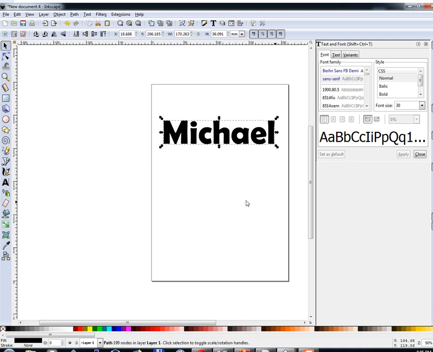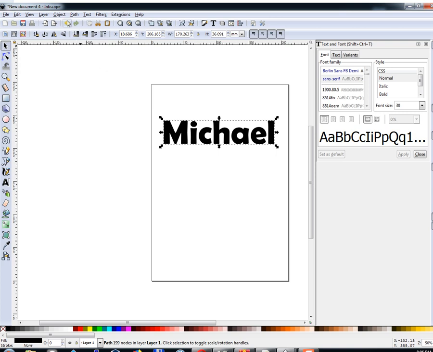So the steps were: select the text tool, type in your word or name that you want to use. You can use whatever you want. Go up to the top bar and select the font, so you can choose what font you want to use. Select your font.